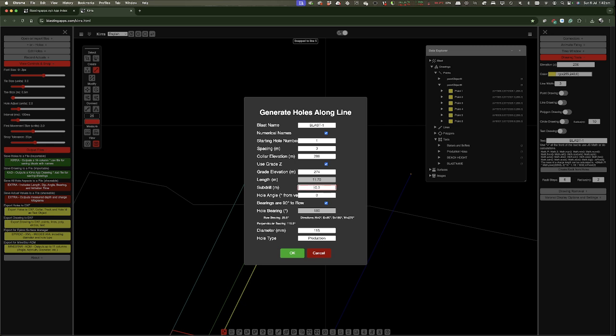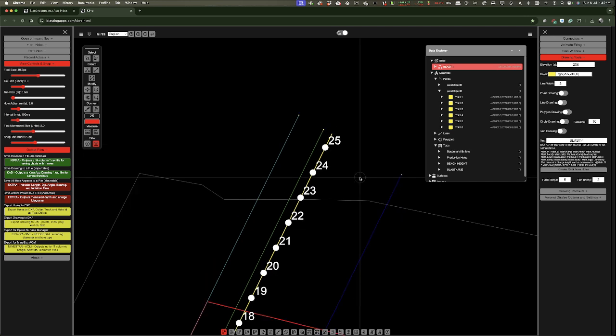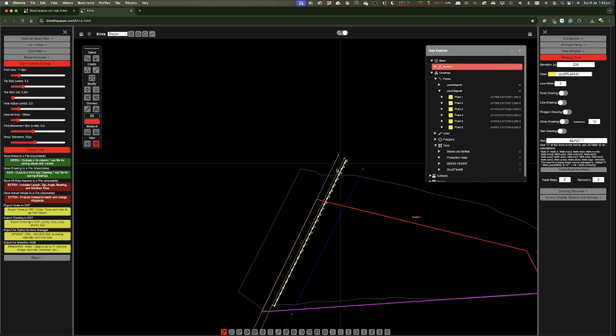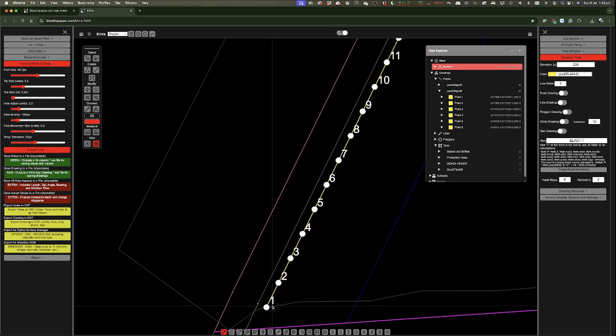Off. 165 and buffer. Okay. Alright, I didn't put any angle on it. That's a bit silly. But here we've got our hole number 1 down the end. So that's what we wanted to do, but I didn't put any angle on it.